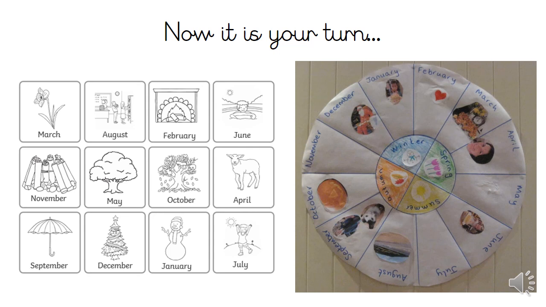And November, there's nothing. So you can make a little wheel like that with the help of an adult, and you can write important things in there, or you could draw pictures of people's birthdays and things you celebrate. Like, oh, I forgot December, there's Santa, so that's Christmas. So if you celebrate things like Christmas, or if you celebrate Diwali or Valentine's Day or Ramadan, any of those festivals, you can draw pictures in them. So you can also do that.